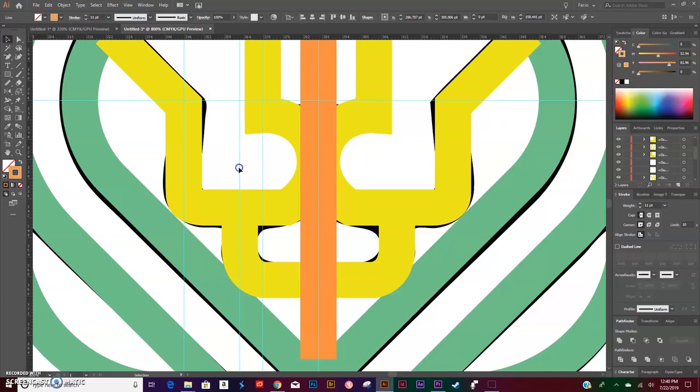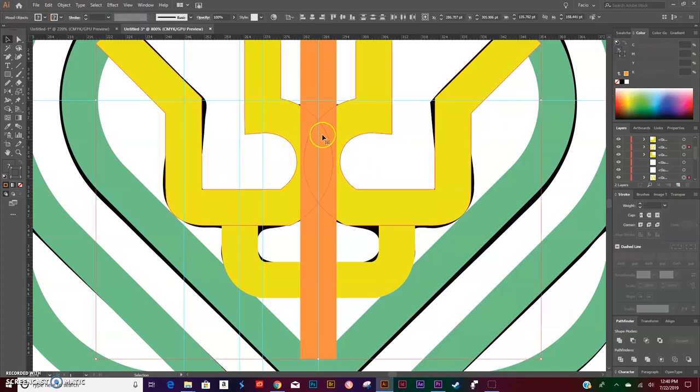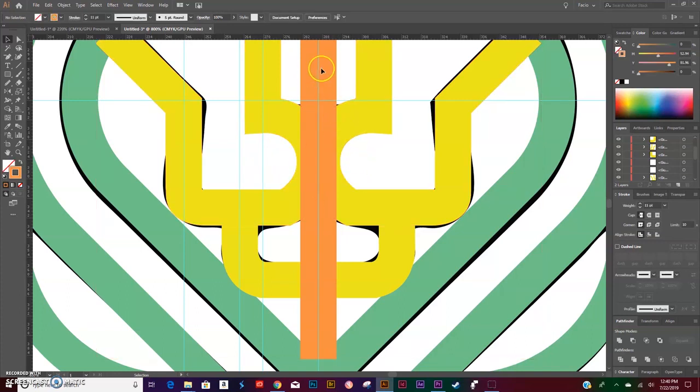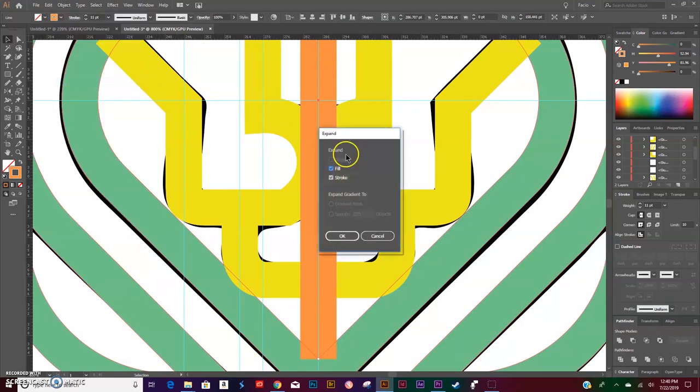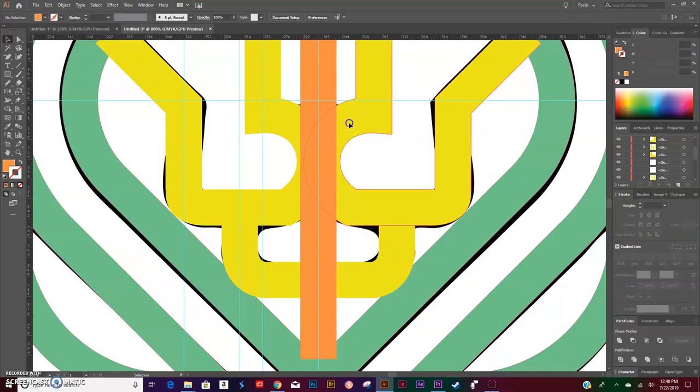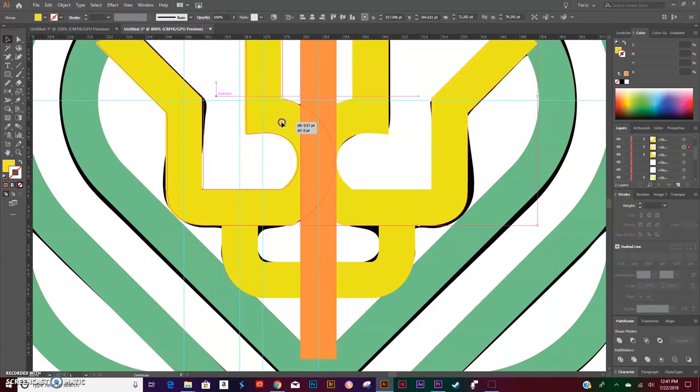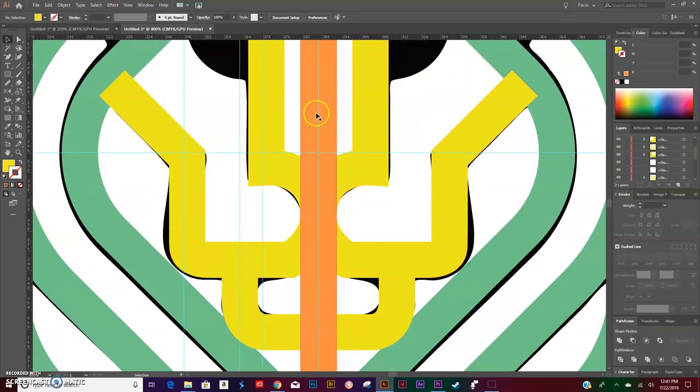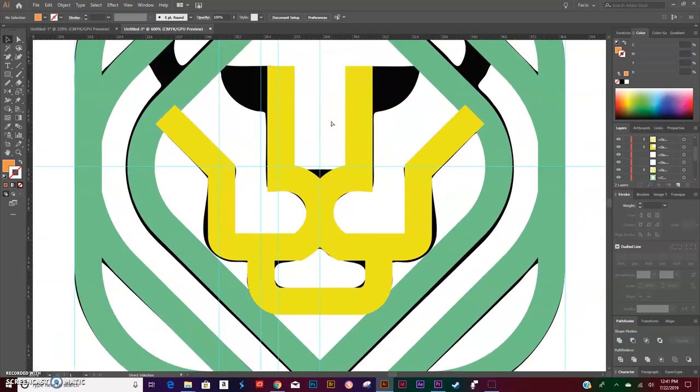The reason I'm doing this is I want to show you that we have to get this yellow to come inside a little bit. So I'm going to select my orange line, expand it, and I don't want any part of this logo to be thicker than the stroke of 11. This is what makes it uniform or look very clean.